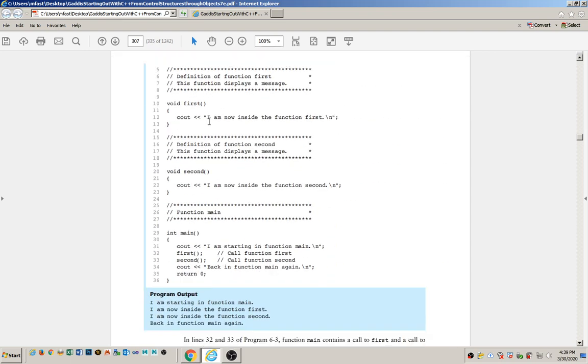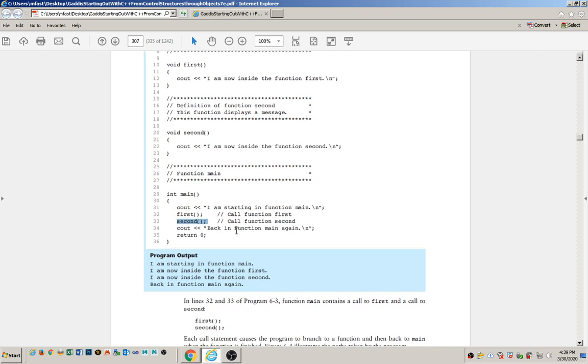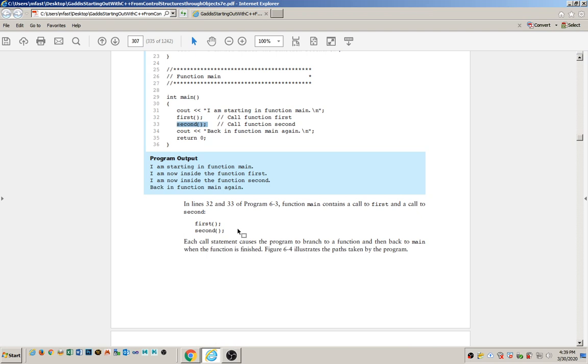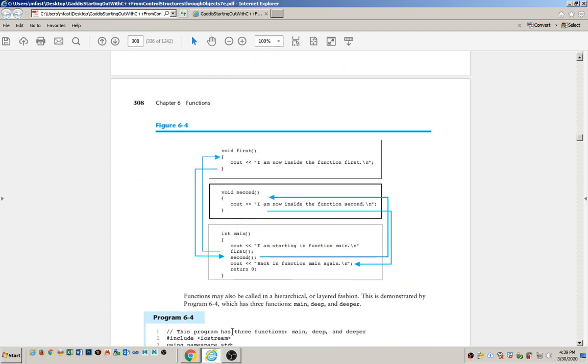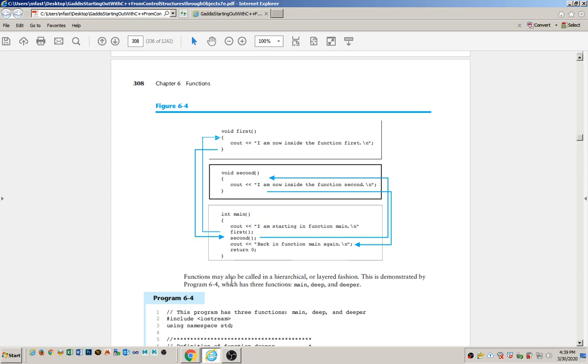Okay, you can have more than one function, obviously. So up here we're now declaring, or defining, I should say, a function called first and another called second. And then down here we're going to call first. Again, jumps up, says I am now inside first. Then we call second, jumps up here and does this line of code. So nothing too fancy going on there, just more than one function. And again, here they're kind of showing you how the code jumps around. I'll let you guys trace through that on your own.